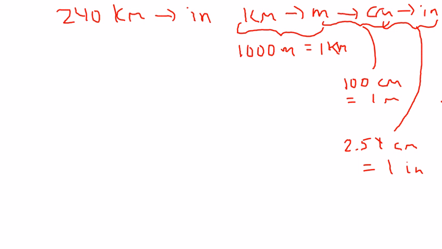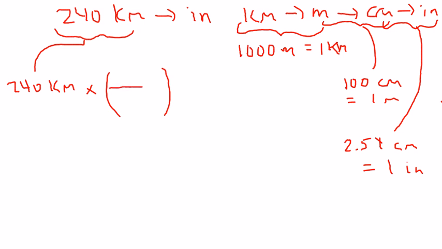Okay, so now that I've got the thought process down and the steps I'm going to take and the appropriate conversion factors, then we can move forward with the problem. So I'm converting 240 kilometers, so I'll start with just writing that down, 240 kilometers. And then I'm going to multiply it by the first conversion factor. The first conversion factor was that there's 1,000 meters in 1 kilometer. So since I want my kilometer unit to cancel, I'm going to stick the kilometer on the bottom since it's already on the top over here. And then I would enter in the other information, which is that there's 1,000 meters in 1 kilometer.